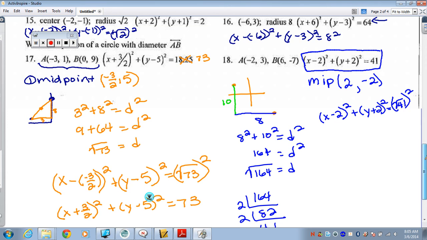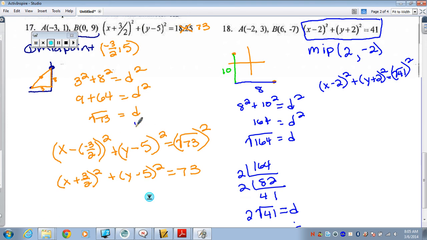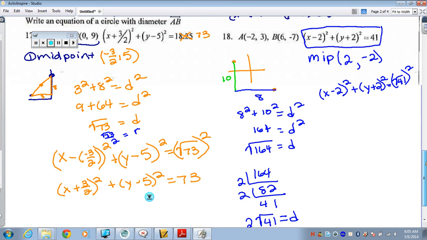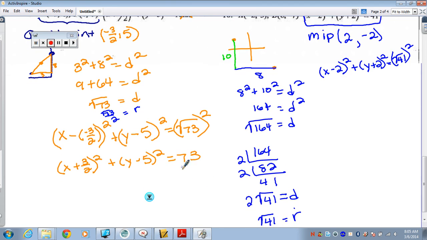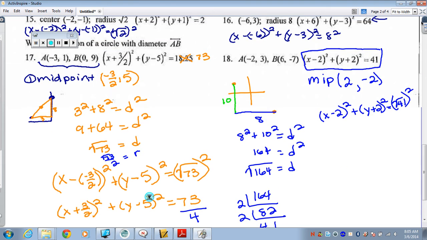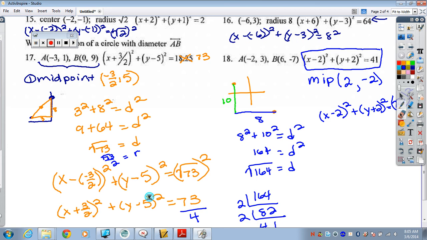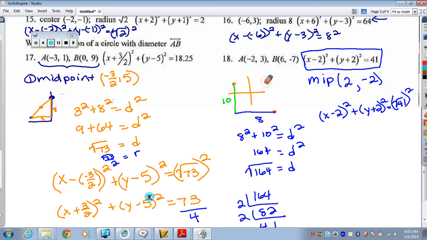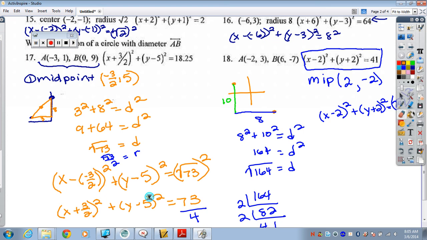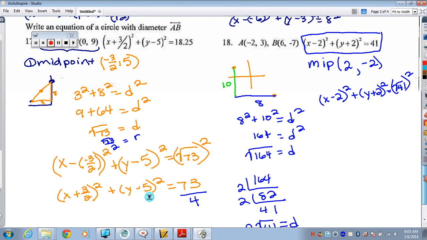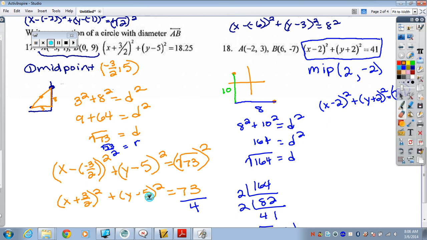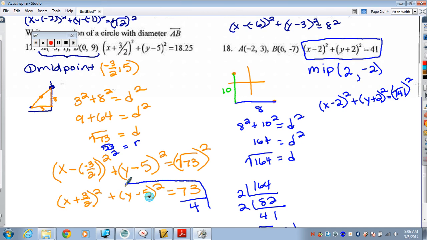Let's go back and fix the other one. So for this one, I'm going to say r is the square root of 73 over 2, which would change this answer right here to be 73 over 4, which makes this probably the right answer. But I'm not using a calculator, so I do believe that is the right answer if you think about that a little bit. So there you go. In any case, this answer would be acceptable, and unless the directions specify, you may leave it in decimal form. There you go.